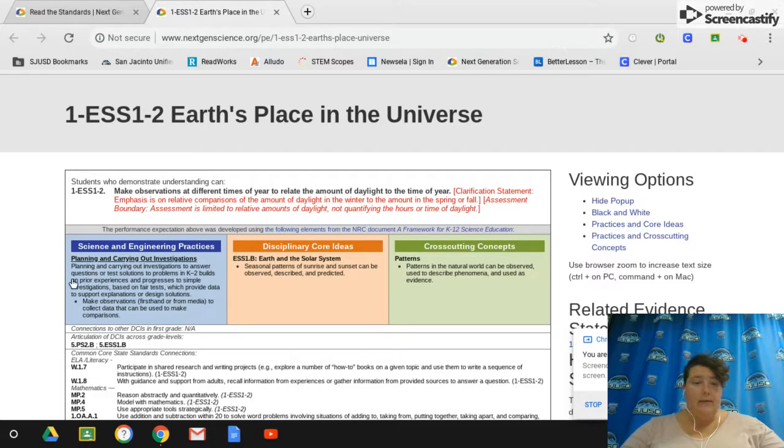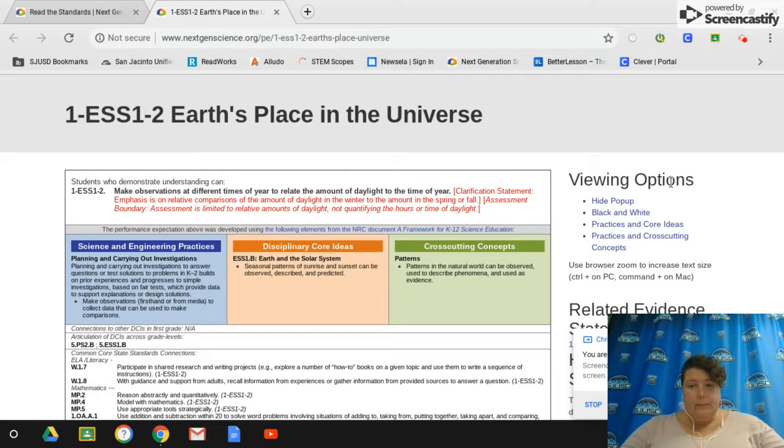So again, we have science and engineering practices are what the students do. Disciplinary core ideas are what the students know. And now your cross-cutting concepts are how the students think. So before, when we were talking about the patterns of the tides as well as the patterns of the phases of the moon, you're thinking about patterns, you're identifying them. That's what the brain is doing. So this cross-cutting concept is something that should not be ignored. It is definitely something that gives you an idea of how the students are processing that information.